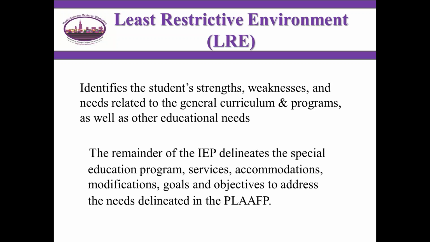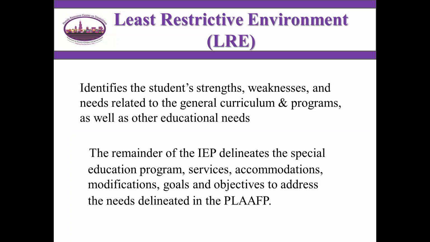What are the programs that are helpful for the child? Is there a form of assistive technology? Assistive technology is a piece of instrument that would help the child access the curriculum. An evaluation has to be given to the student to see what technology would help this student remain in the general education classroom. The rest of the IEP will give services like accommodations, modifications, the goals and the objectives to help address the needs of this student.